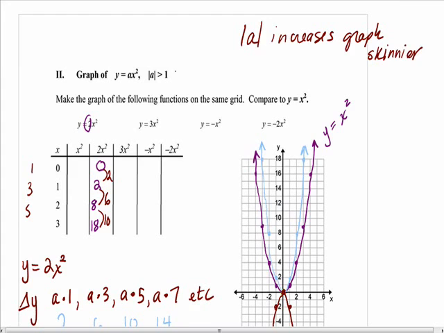Now, also, who can tell me, the absolute value of a is greater than 1? What does that mean? What kind of numbers are we dealing with? Ingrid? Positive? Well, the absolute value. They could be negative, but if the absolute value has to be greater than 1, what type of number? Are we dealing with decimals? Whole numbers. So basically, for this pattern, we're not dealing with fractions right now. If you had a fractional value of a and you wanted help doing your homework, you wouldn't look back at this page.